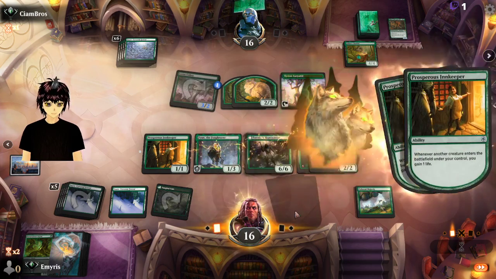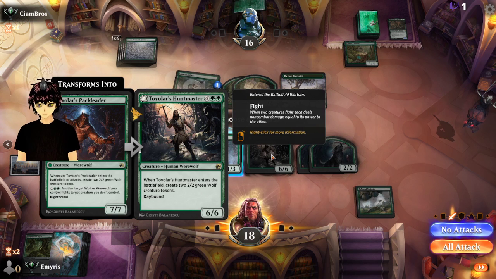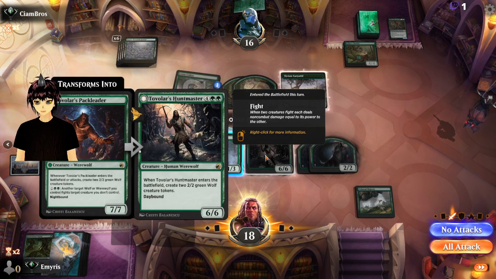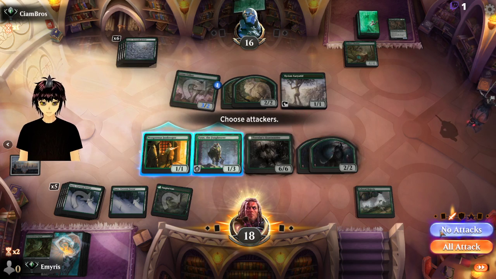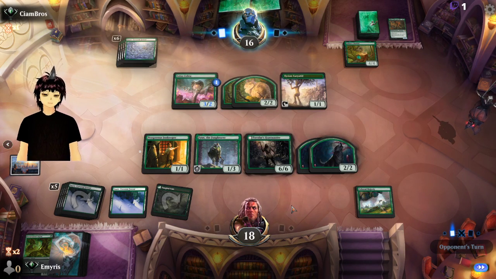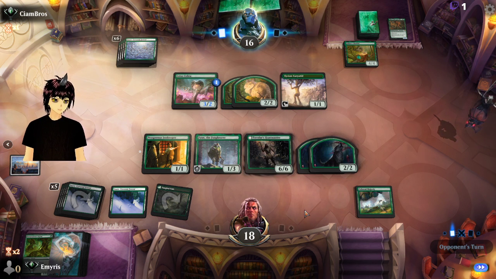Mm-hmm. Make 2 more, get 2 more life. Yeah, how does he work again? Fight. It says another target, so he probably can't target himself with that. Stay on the blocks. At least we can buy time now. We're in a decent defensive position.